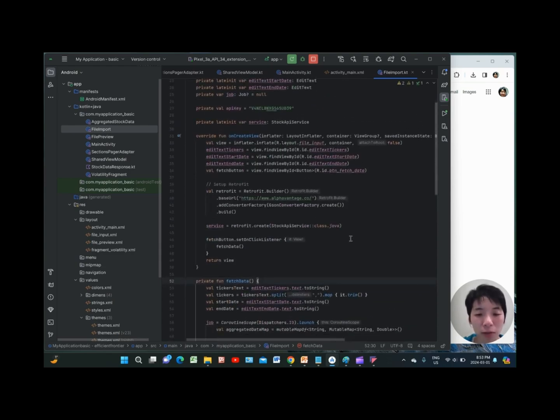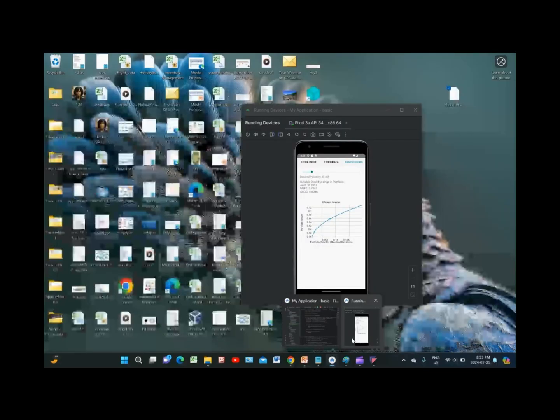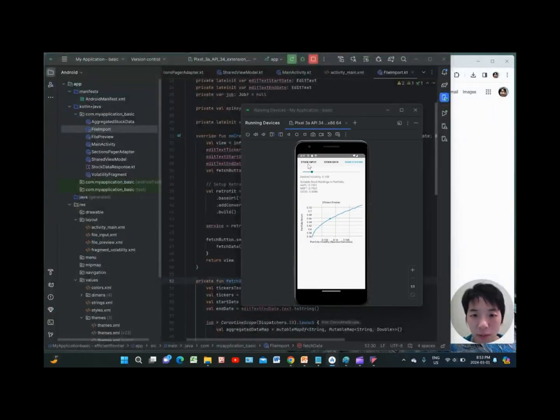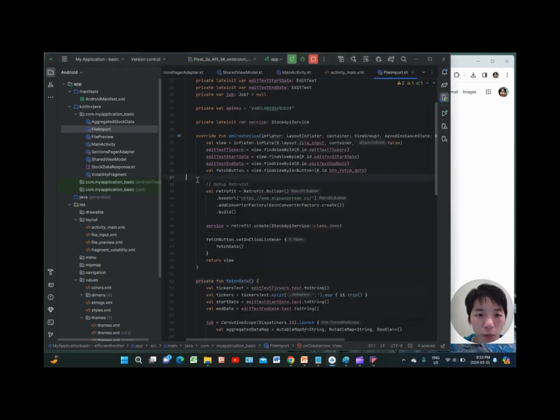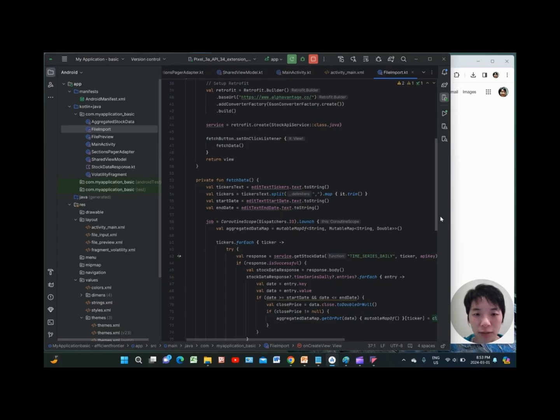So in file import, this is supporting the stock input tab. We have the text input for tickers, start date, and end date here, and we're pulling from the Alpha Vantage website and fetching the data.